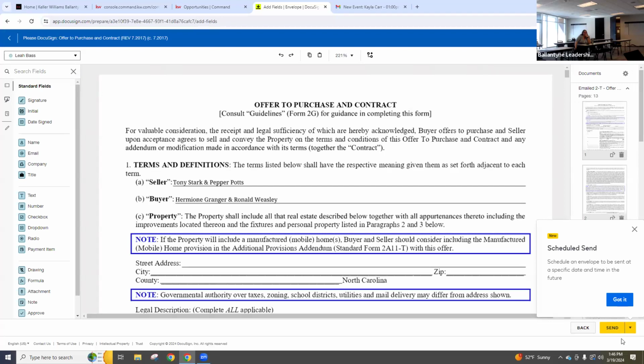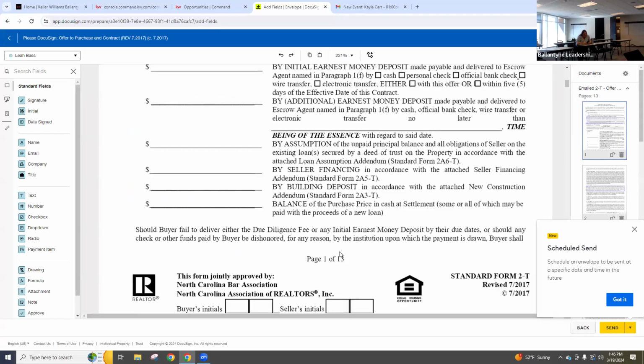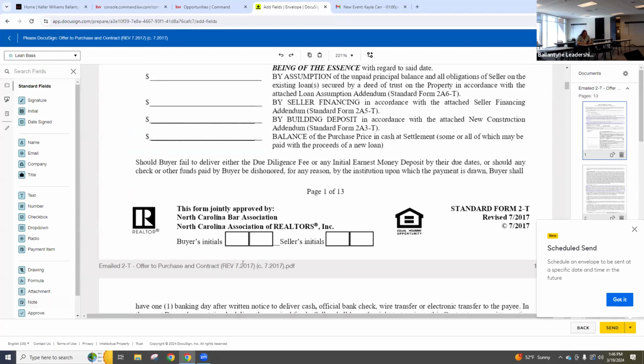Okay, so this is where the real fun starts with PDFs that allows you to edit it. There are two main ways that you'll want to edit these forms. One is when you're adding signature and initial fields to the form. So remember in this example, we said that the agent on the other side sent us the form, let's say signed by the buyers, just use your imagination. So now I need to add initial boxes for my sellers to sign.